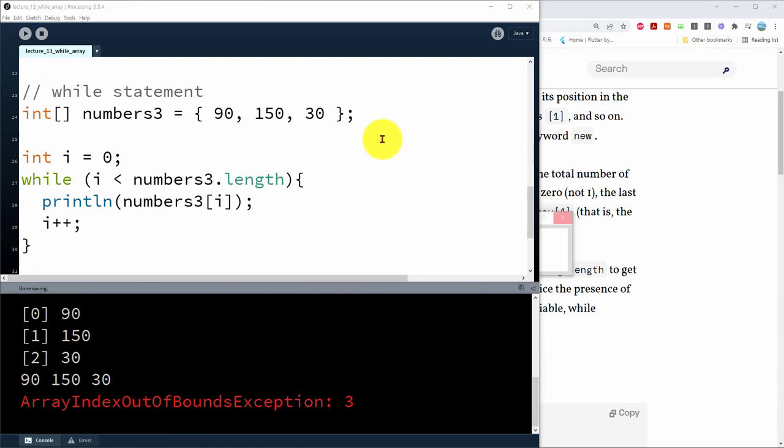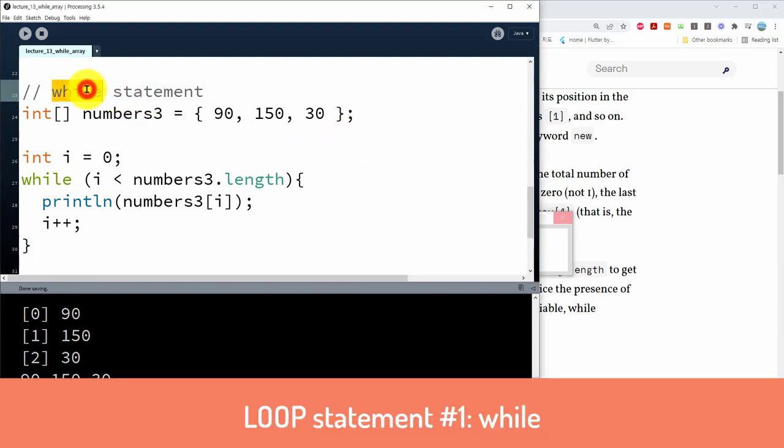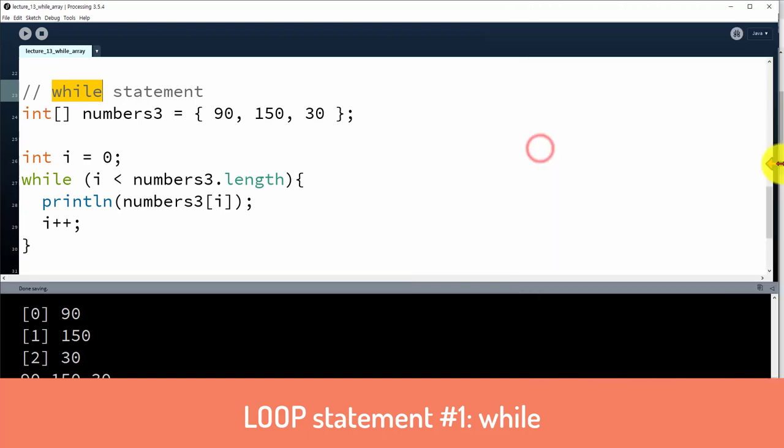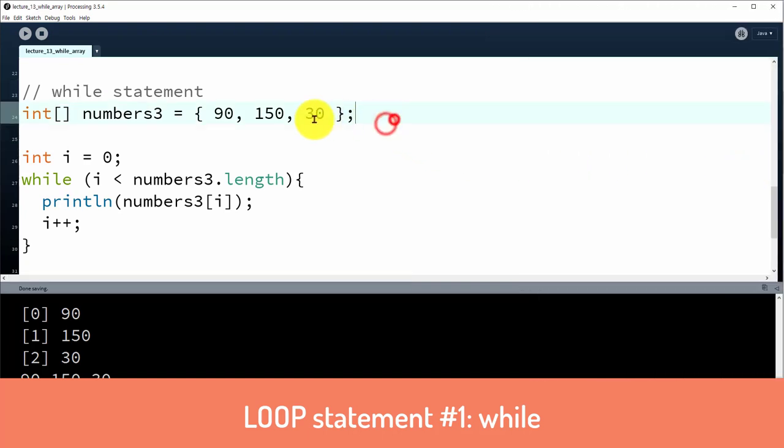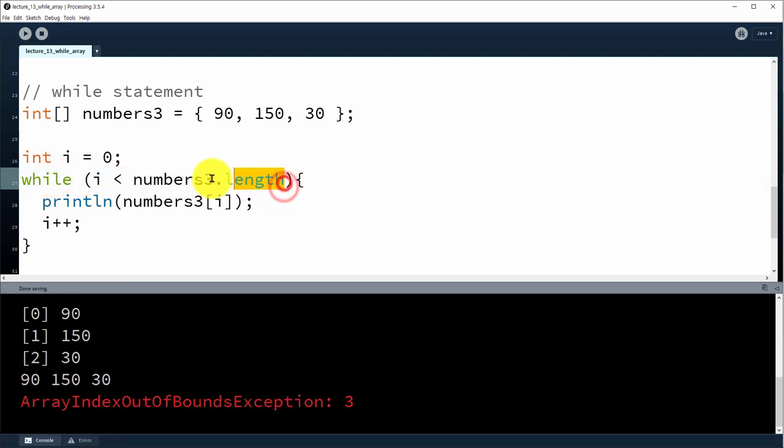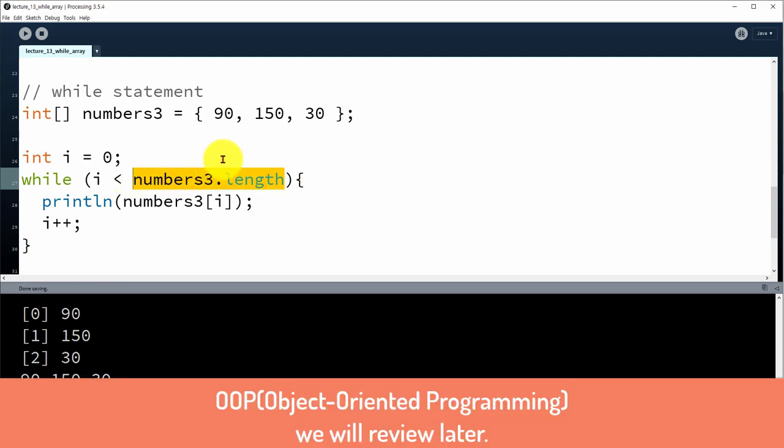The second thing that you need to know for this session is the while loop statement. The while statement is called a loop statement. We have the array which has 3 elements. In this case, let's suppose you have 100 elements. If you want to print each element using the index bracket, it's impossible, right? It's really hard. But using this while statement, it gets easier. So from i equals 0, while i is less than numbers.length. Here, numbers.length is the number of elements.